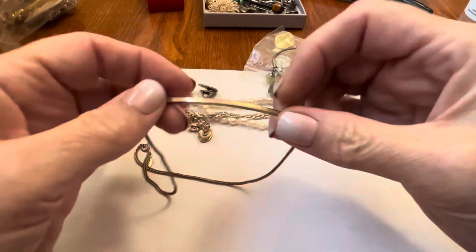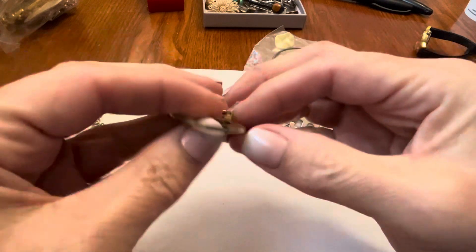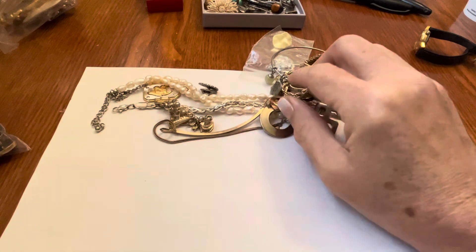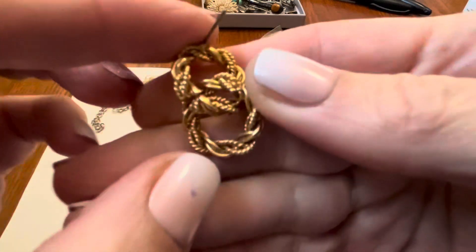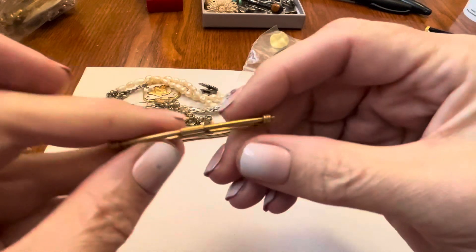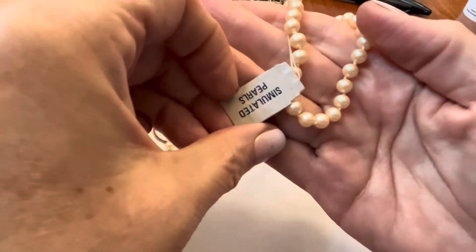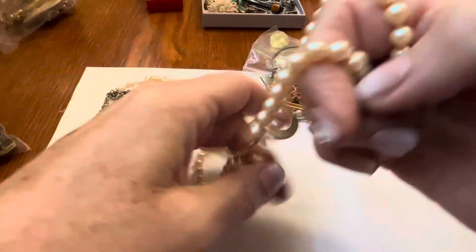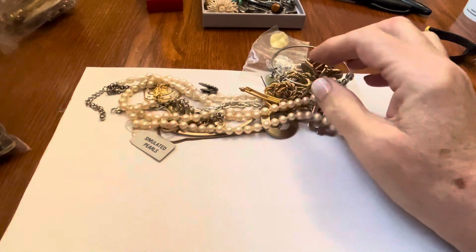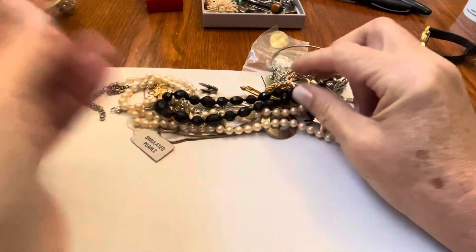Is this a necklace? It's Sarah Coventry. I found money! I've got enough of these to wrap around the universe. And these little play rings are so cute. I like these earrings — I think I found the other one in the other bag. I'll match those up. One of these tie clippy things — or is that like a collar clip? Simulated pearls, $15.50. They're not bad looking. A little bar pin. Broken beads — they feel like plastic.